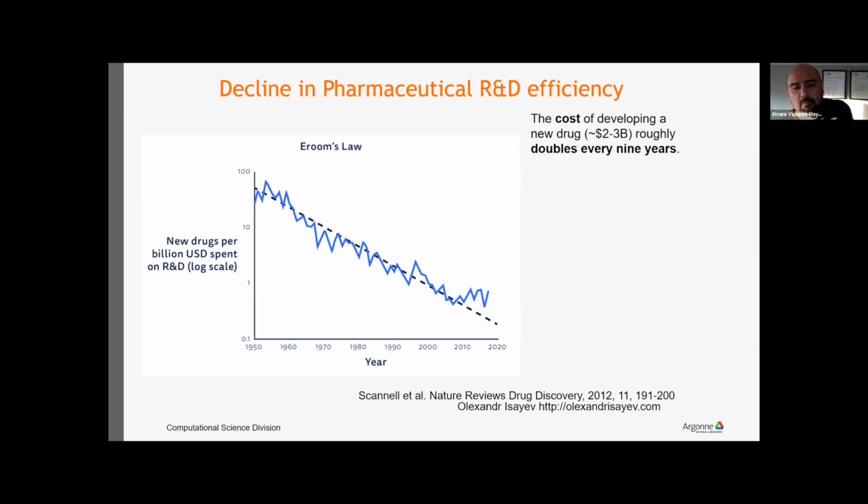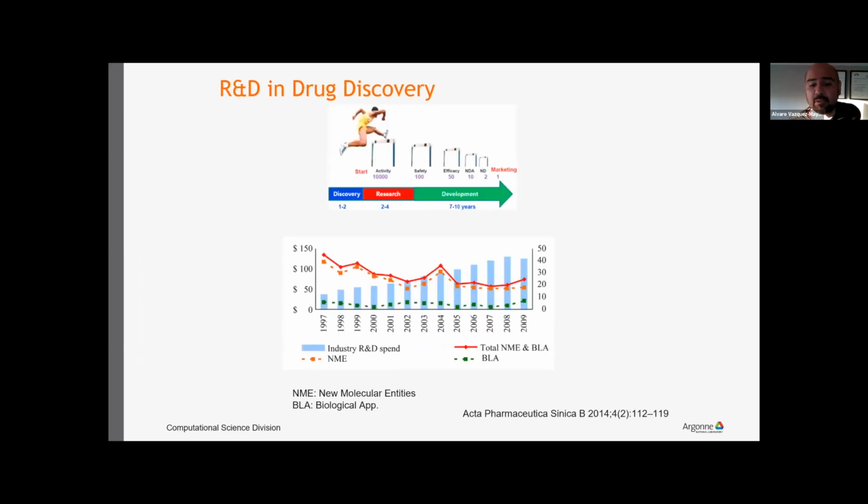Actually, many of the drugs that we saw, for instance, for COVID, or that we tried to investigate for COVID, are just old drugs that we tried to repurpose, right? And this is what is happening nowadays. The effort to produce new materials is so time-consuming and so expensive that what we are doing is taking the old materials and trying to tweak them to solve new problems. This is what's happening with the drugs. We found new properties for old drugs, and now we mark them as new, but actually they are old, right?